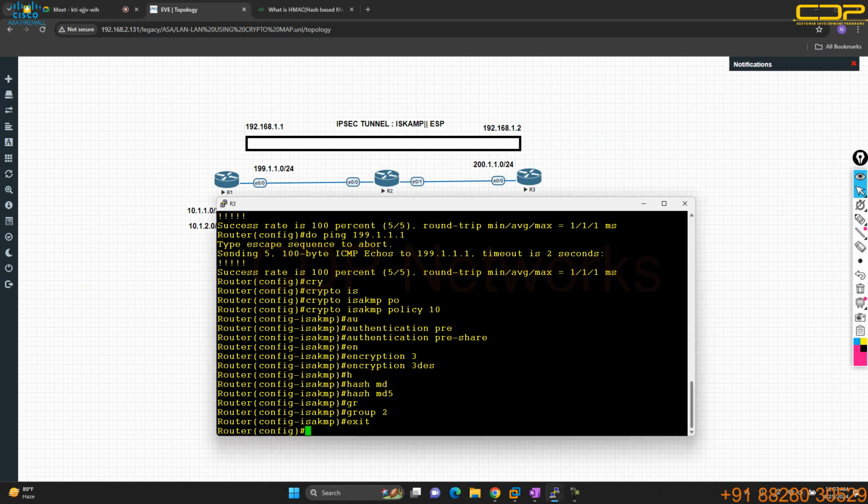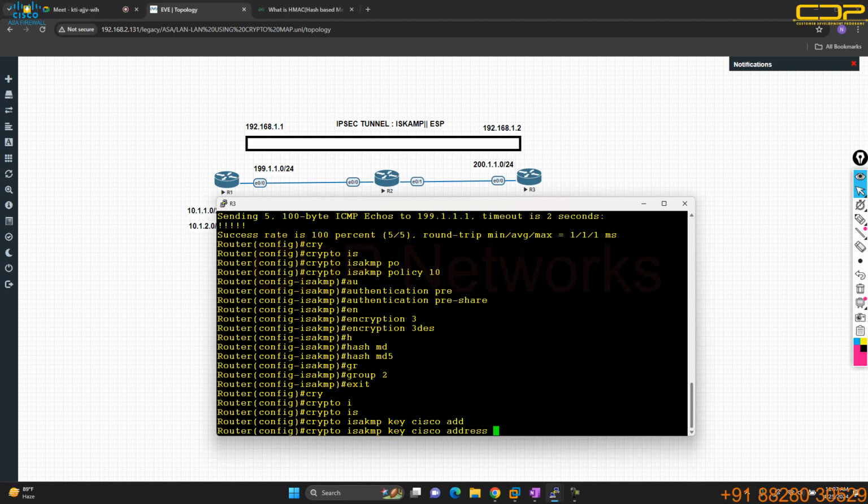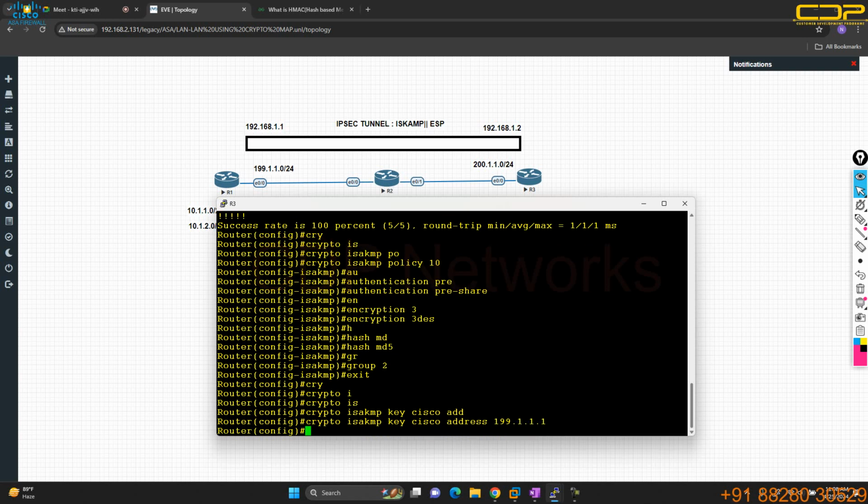Okay. Now after this, we have to define the key: crypto ISAKMP key Cisco address. What will the address be? Any peer address? Got it? Now we have to define what?